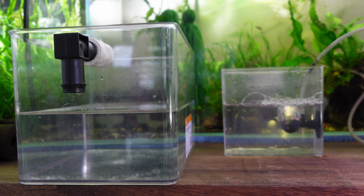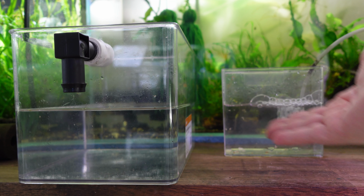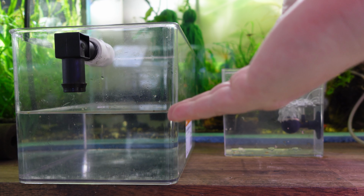Okay, now things have calmed down a little bit. You can see my two containers here. This is the specimen container that I collected the eggs in. And this is the container that I'm gonna hopefully hatch them out in.